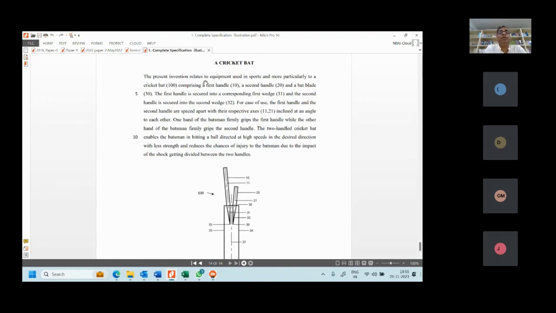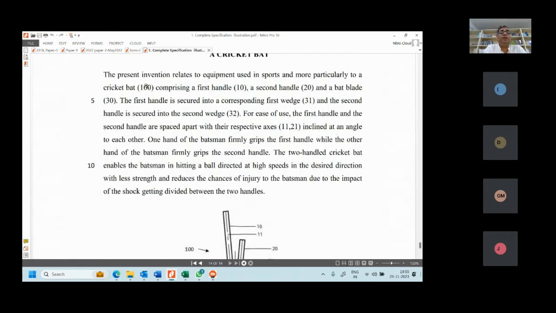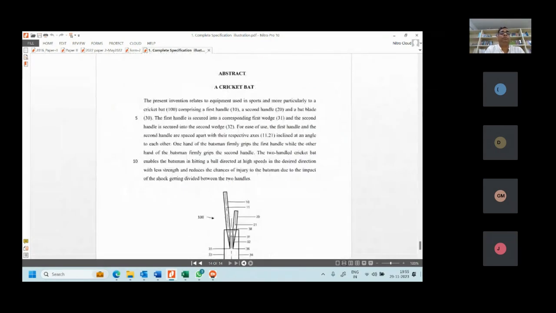See, it talks about: the present invention relates to equipment used in sports and more particularly the cricket bat. This is the field. Comprising a first handle, a second handle, and a bat blade. This is the invention. The first handle is secured into a corresponding first base, and the second handle is secured in the second. The invention is being described. For ease of use, the first handle and second handle are spaced apart with their respective inclination. Till this, he has described the invention. Now he will talk about how one hand of a batsman family grips the first handle, while the other hand grips the second handle.